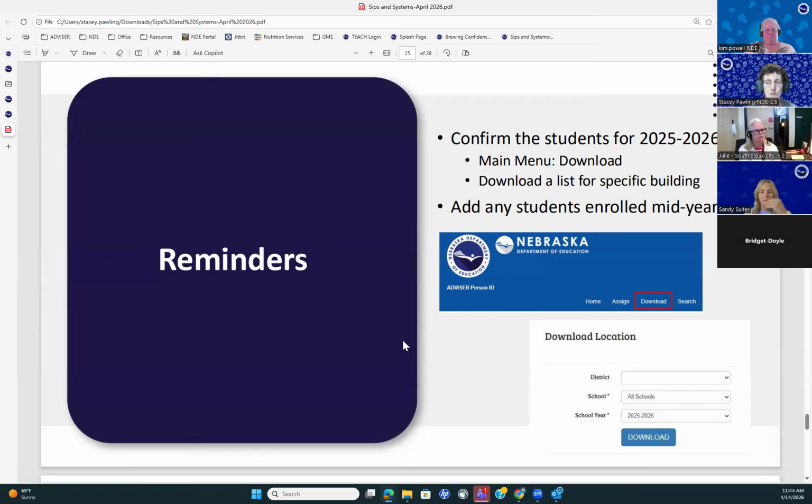You can say all schools 25-26, and it will download all your students that have a record in Person ID. And then anybody that's not listed, you can go in and manually add them if you need to, or if you just want to make sure, you could do an end of the year upload too. It all depends on what you're comfortable with and how you would like to review that information.